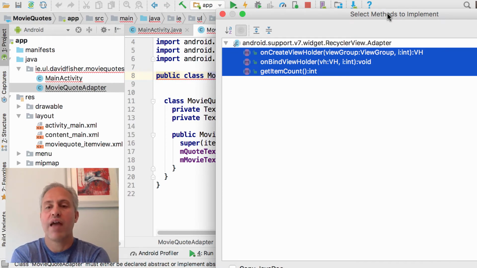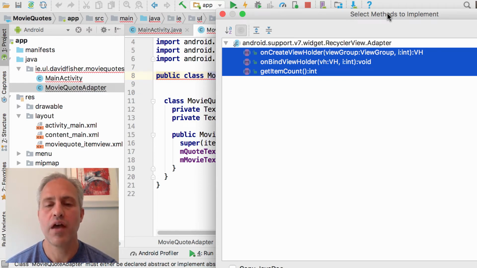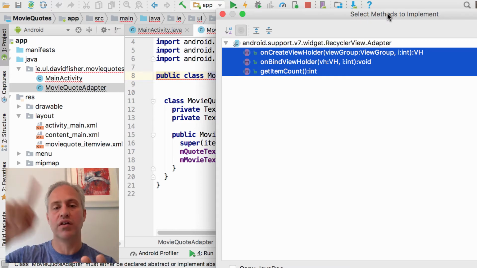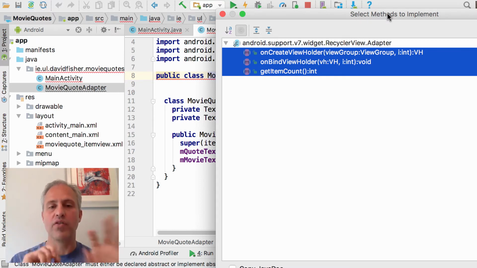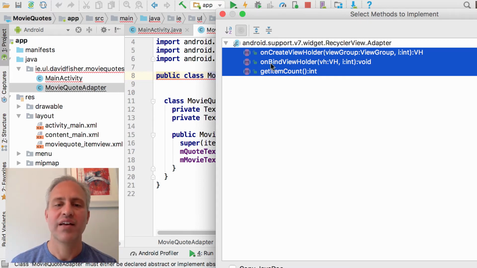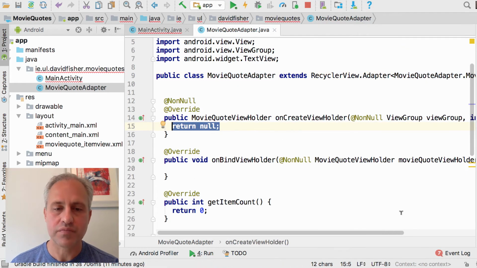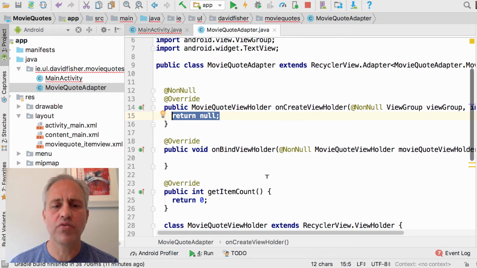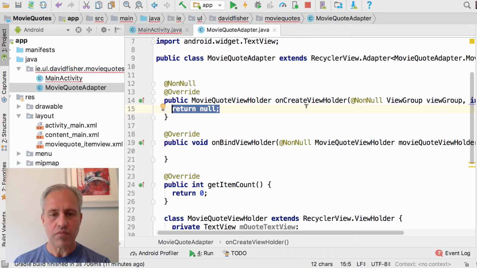So whenever you have a recycler view, your adapter has to have these three methods. You create a view. So if there's 13 on the screen total, you have to make 13. You have to bind to it, which even if you have 1,000,000 and you scroll, bind is like what puts in the right data. I don't know if anybody's done PHP, but it's like where you take the data and you put it into the view. So bind is what ties them together. And get item count just says how many there are. So we kind of stubbed those three things in there.